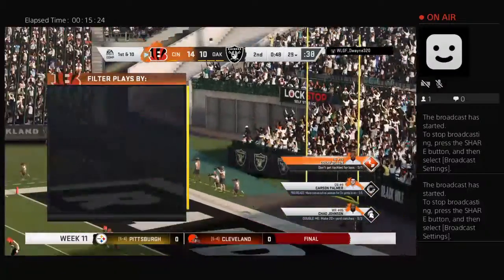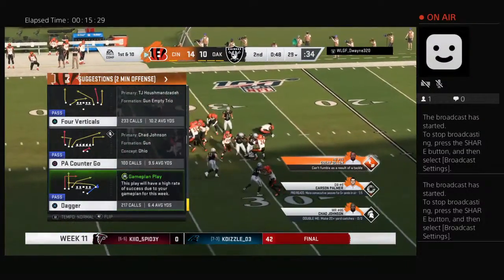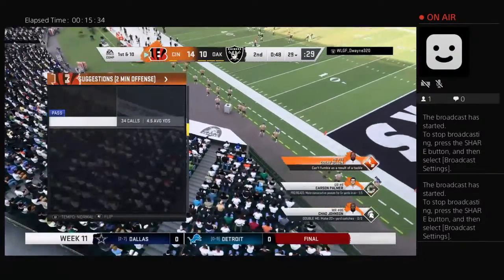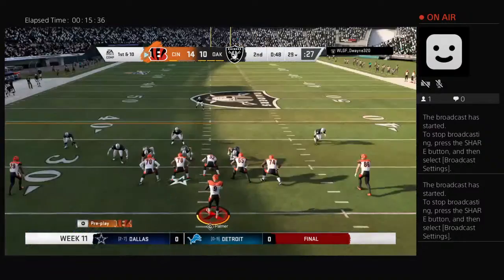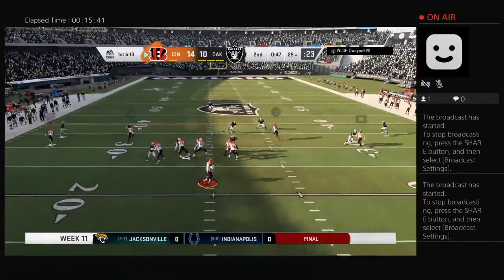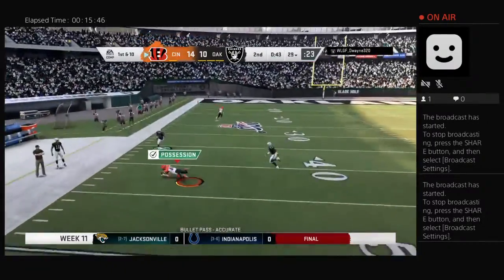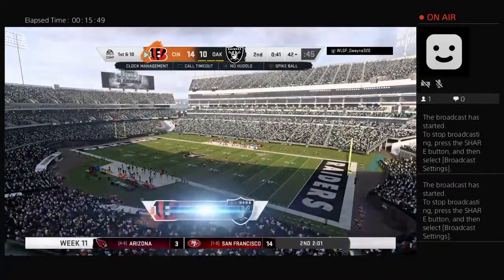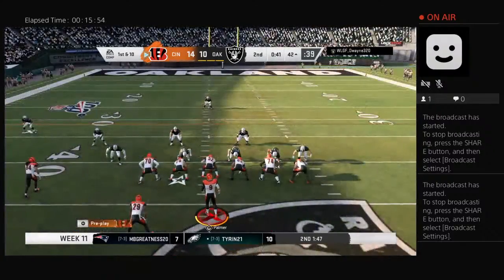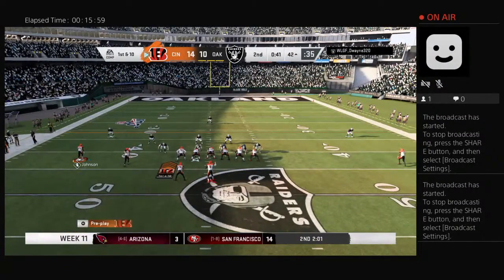The Bengals start their first and 10 at their own 29-yard line. The Bengals drive about to get going. You're under a minute to go here in the half. Field position not really in your favor, but still time to try and move the ball and get in field goal range. Yeah, you got the lead. It's definitely a thought. Let's go ahead and try and increase it. But at the same time, I don't like the odds. I don't like where they are on the field. Got the lead. They've done well in the first half. Don't mess it up and go into halftime looking at each other wondering what if.